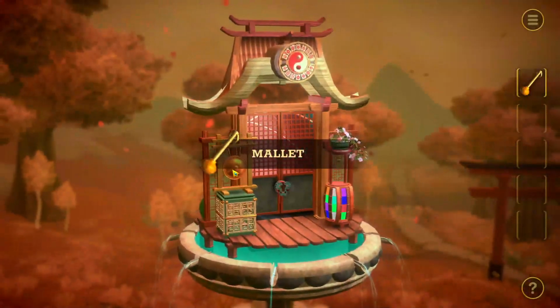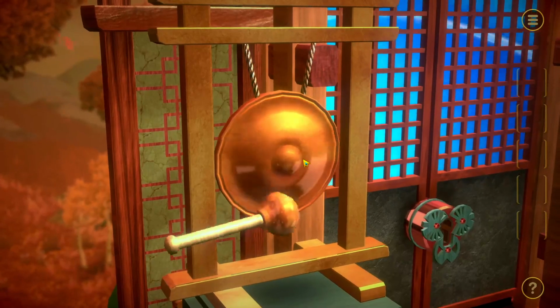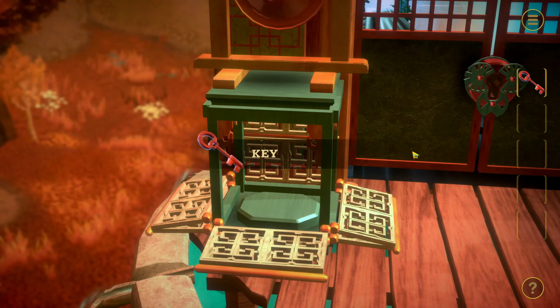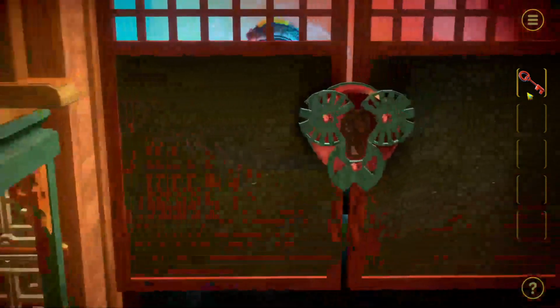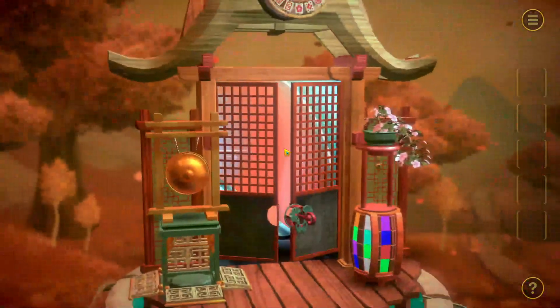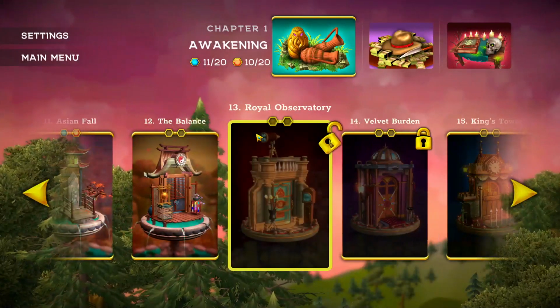Mallet. Oh, that I believe is for the gong. And that unlocks a key. It goes into this. Yep, done. Wow, that was quick. That was a lot quicker than last card, I'll tell you that right now. I really do not like that. Royal Officer. Observatory.